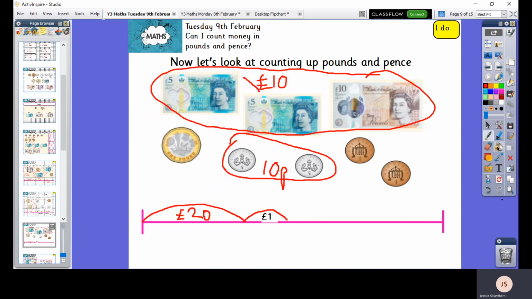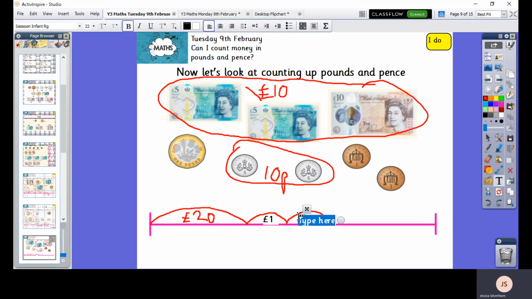There we go. And because they're the same as 10p, I'm not going to do 2 jumps of 5. I'm going to do 1 jump of 10p. There we go. I want to be nice and efficient. And now we're in year 3. The quicker we can work things like this out and the more efficient we can work these things out, it's a really, really good habit to get into going into year 4.